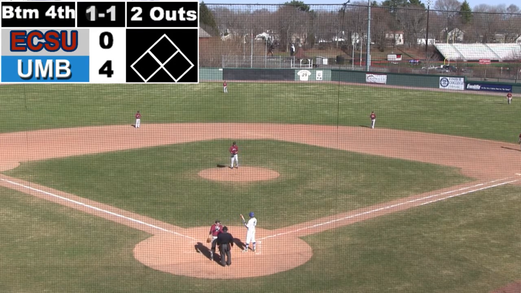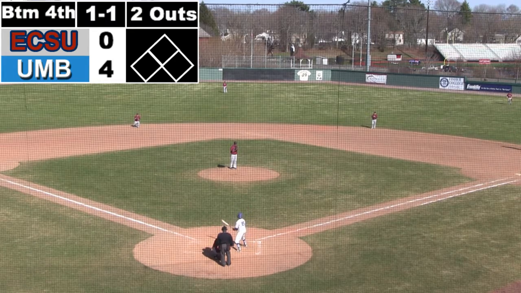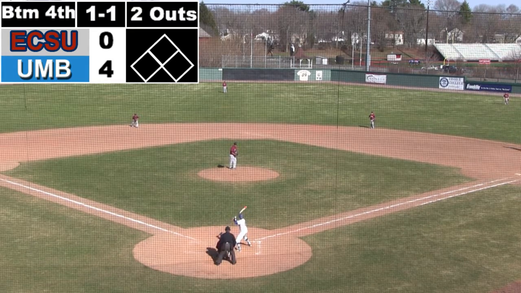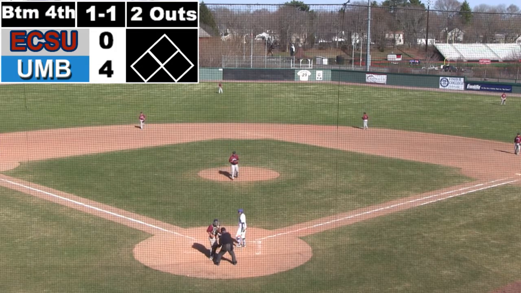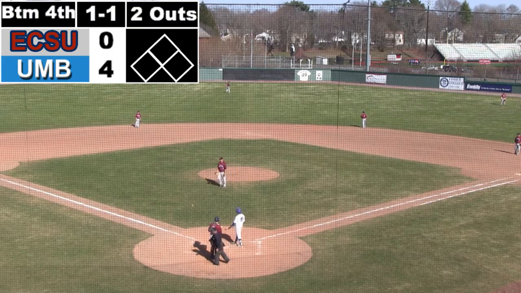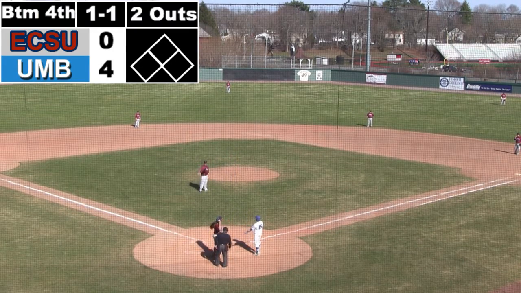The Beacons have struck for 4 runs here in this... Is it 5-0 or 4-0? It's 4-0. I think it's 4-0. Yeah. It's 3 runs in this bottom of the 4th inning as that ball hops by. The scoreboard confusing us a little bit. Thankfully, Alexandra Carlos, our producer, has been spot on all day long.